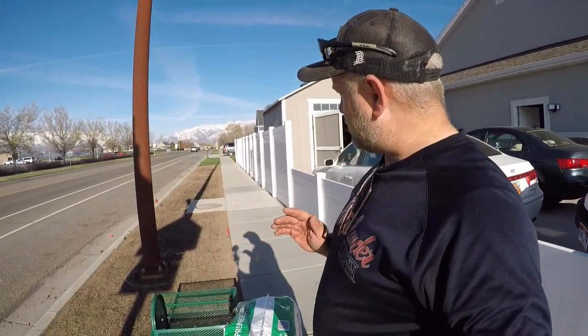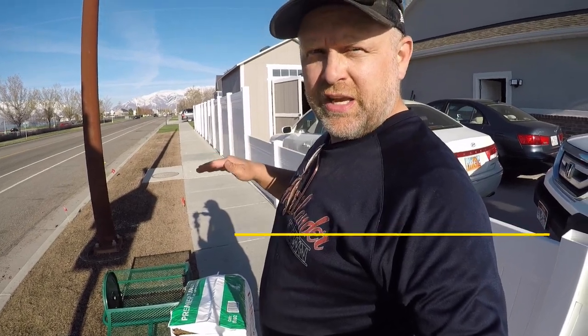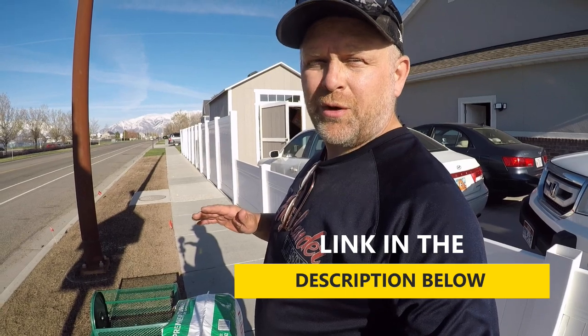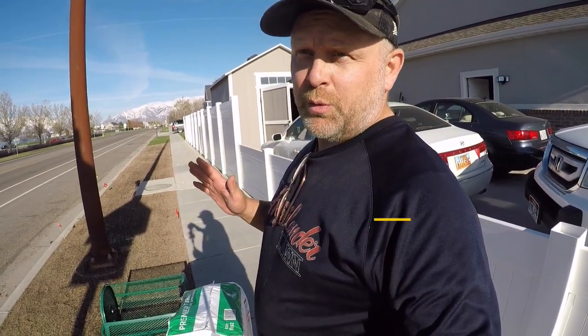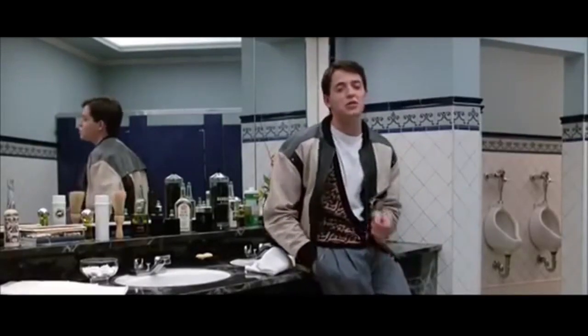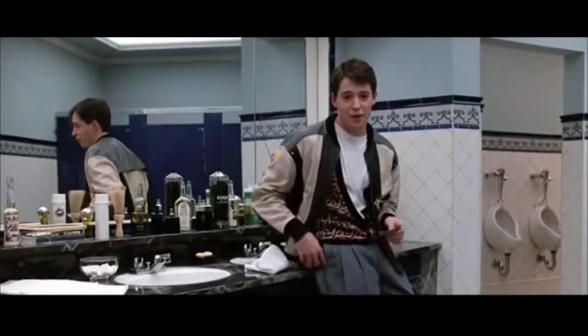The last step, other than adding any product, as far as the seed and the soil, is to add the peat moss. Now, if you've never used a peat moss roller, I highly suggest you pick one up. It is so choice. I love driving it. If you have the means, I highly recommend picking one up.